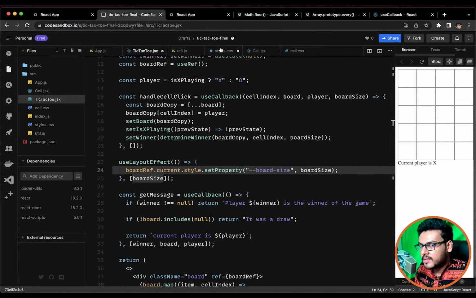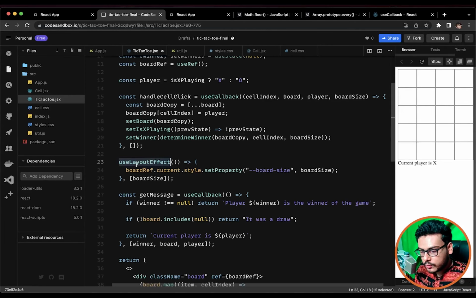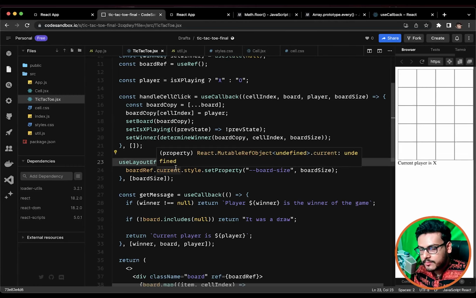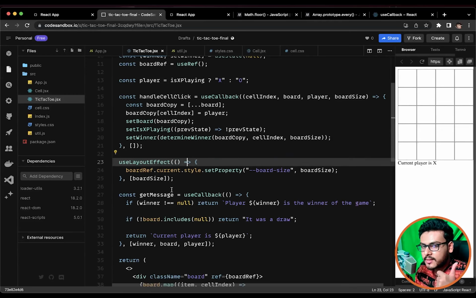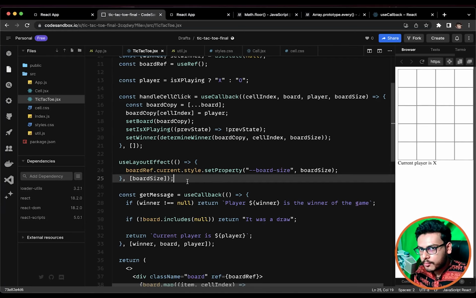That was another thing. And also we used useLayoutEffect. Why did we use it? Because we wanted to complete the layout of the board before the repainting happens, before the painting is happening. I want the layout of the board to be ready. This is why we have used useLayoutEffect instead of useEffect. And this was again a moment where you gained an upper hand over the rest of the candidates, because you were using a good thing.